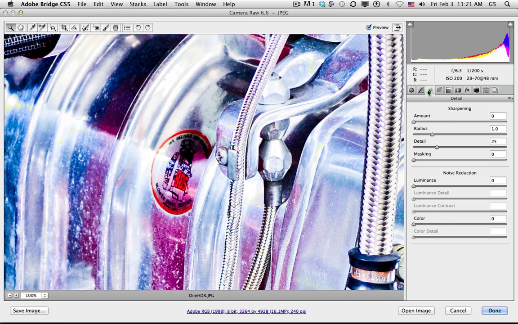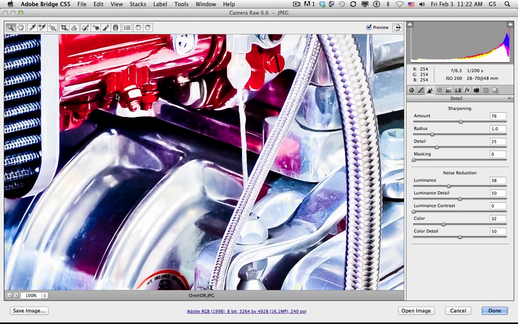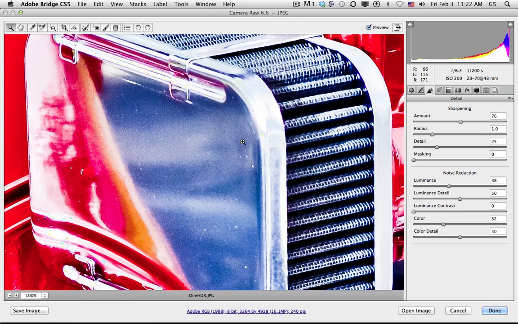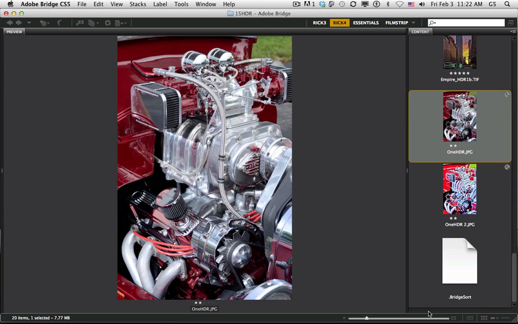Hit the detail sliders and bring the sharpening even higher. Now we're starting to get a lot of noise and information in here. Here's the cool part. If you adjust the luminance over a little bit and the color over a little bit, it smooths out all of those wrinkles and the detail that looks so crunchy and perhaps not so good in the end. Simply hit Open Image.